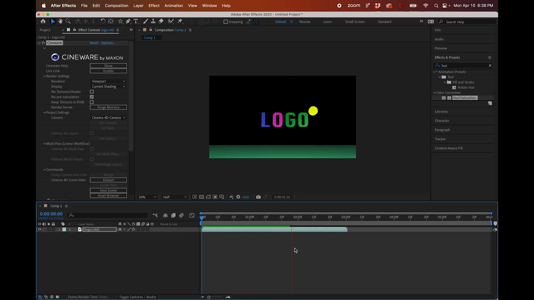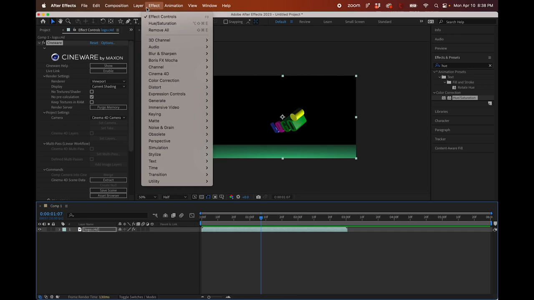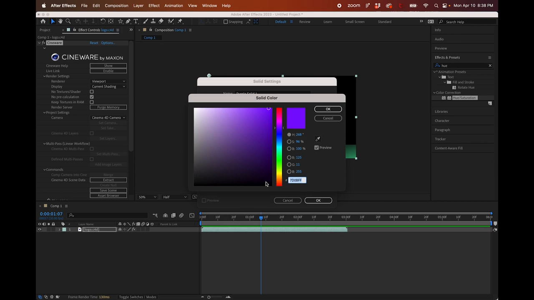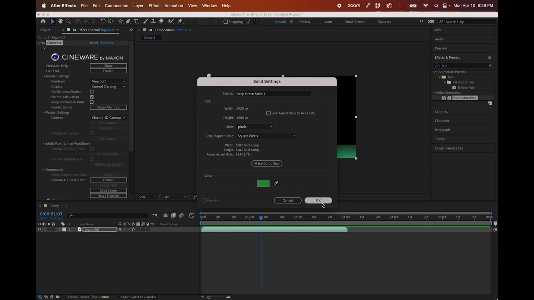Yeah, so you can see that we've got this set up, and one thing I didn't do in my logo file is I didn't really put a background in there, so it's black. But we're in After Effects, and we can start to work with this. The layers and things will be the same. If I wanted to put a background, I could just do a new solid here, and I don't know what color we'll make it. Maybe we'll make it kind of greenish to match the floor.